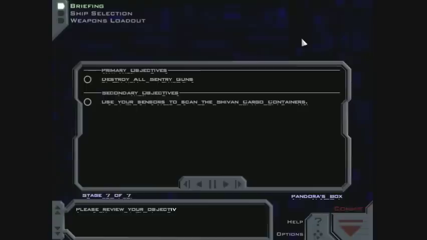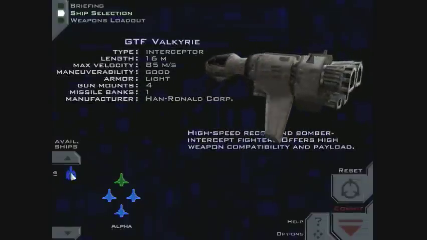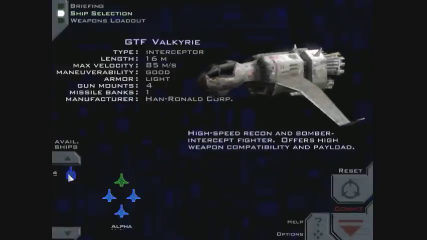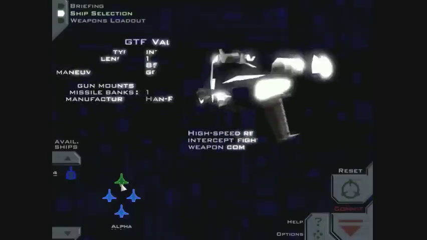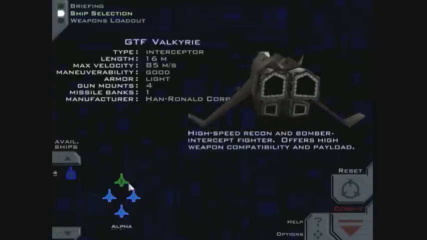Okay, sounds simple enough. Destroy all the sentry guns and then use the sensors to scan the Shivan cargo containers. Let's see what we got here. I got a Valkyrie. I think that's what I want to use. Let me check my notes real quick, but I'm pretty sure that's correct. Okay, yeah, so we want to use the Valkyrie for sure. No, that's not what I want. Let's go back to the Valkyrie there. Yeah, we want to use that for sure. Oh, wait, no, sorry. Scan that right there. There we go. Yeah, using the Valkyrie. Okay, that's what we want.